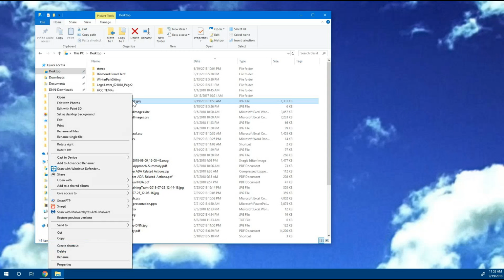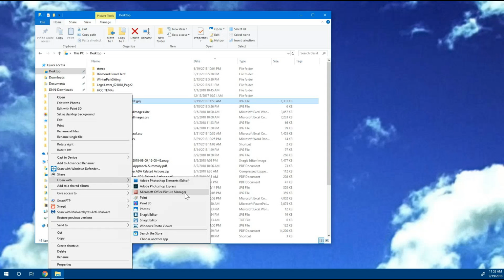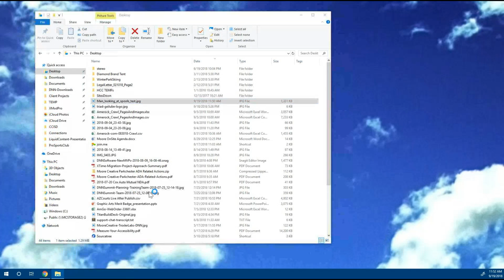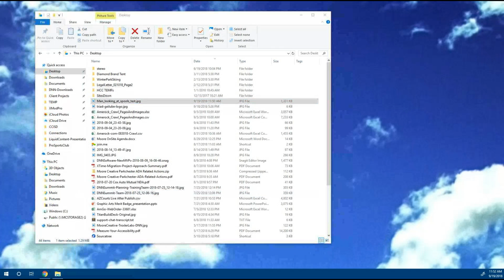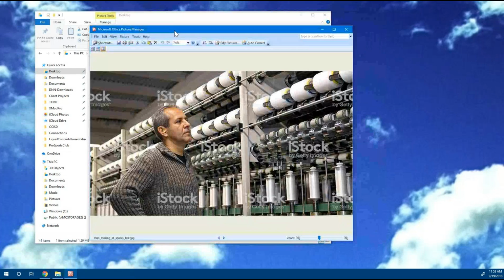If you have Windows, if you have Microsoft Office tools, then one of the things that you're going to have is the Microsoft Office Picture Manager. You can have Photoshop, you can have Photoshop Express. Photoshop Elements is an older, very simple version of Photoshop that I like to use. It's really good, it's really nice. But this Microsoft Office Picture Manager is really good at doing simple edits, cropping, doing a little bit of highlighting, and to most PC users it's free because they already have it present because of Microsoft Office tools in place.